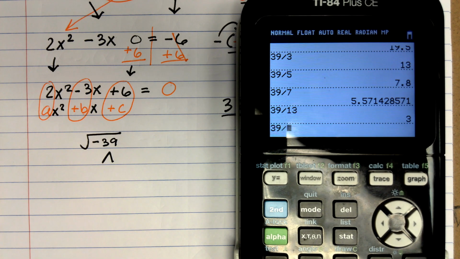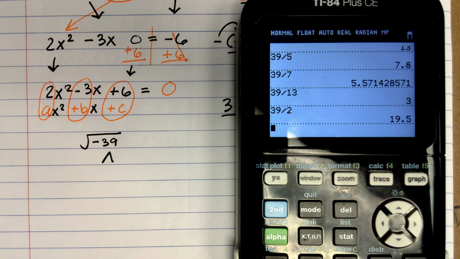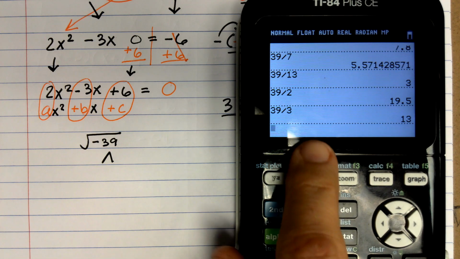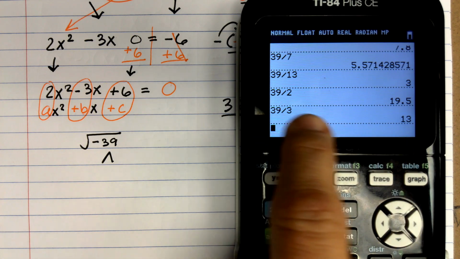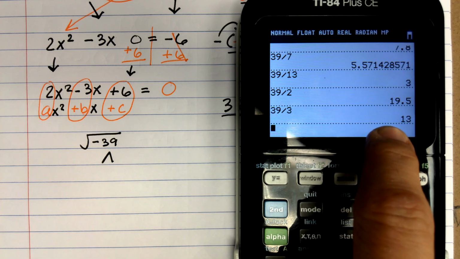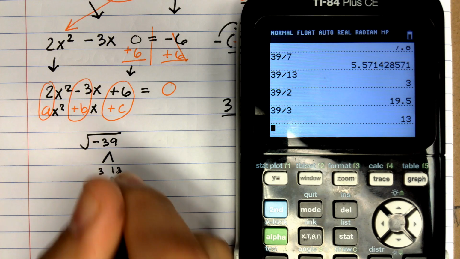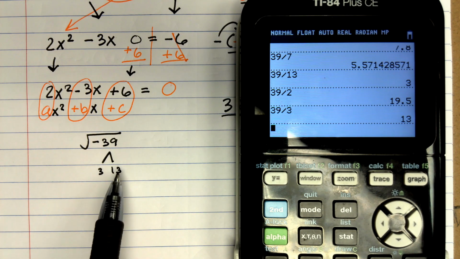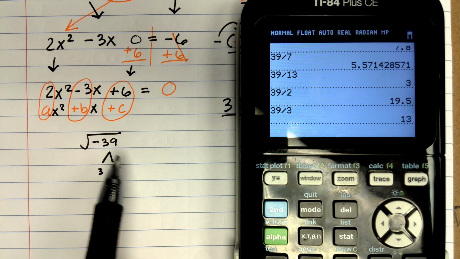So you can always start with a prime number like 2. Notice 2 doesn't go into it evenly, so then I can check the next number. So 39 divided by 3. And notice 3 can go into it, it gives me a 3 and a 13. Because 3 and 13 are both prime numbers, I know that this cannot be simplified any further. Because in order to simplify it, I'd have to pull out a perfect square, or at least find 2 prime numbers that are the same, so that way they could be multiplied to themselves and we can remove it.